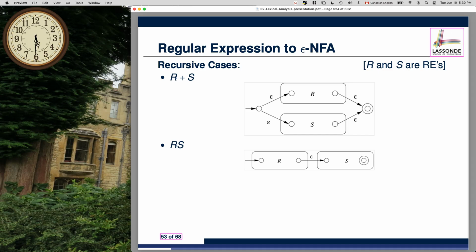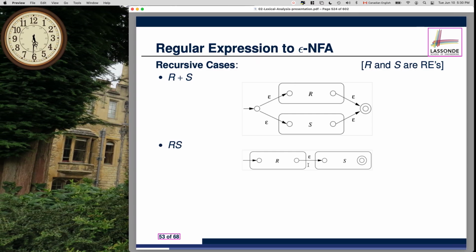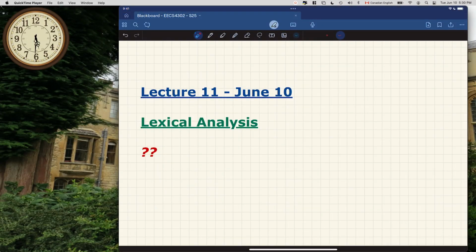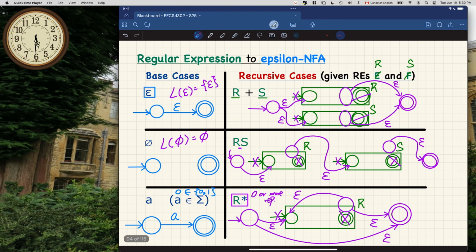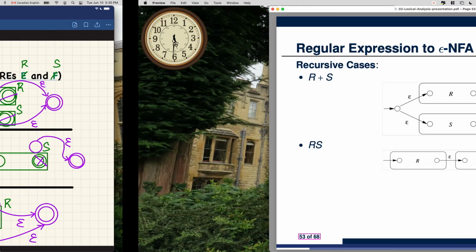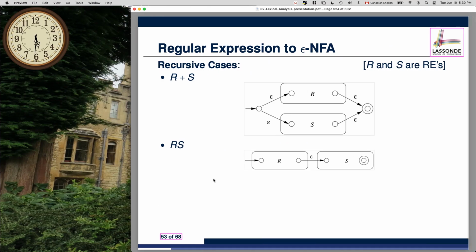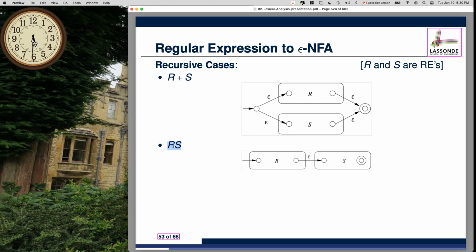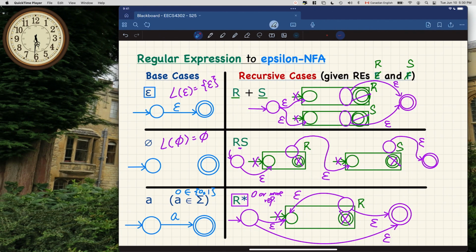All right, so before we do the recap, I just want to make a correction about the regular expression to epsilon NFA that we spoke about two lectures ago. I realized I created some inconsistency about the recursive case. I'll correct that right away so you can make notes. The slide I'm talking about is slide number 53, about the concatenation. I'll tell you exactly what the correction is.